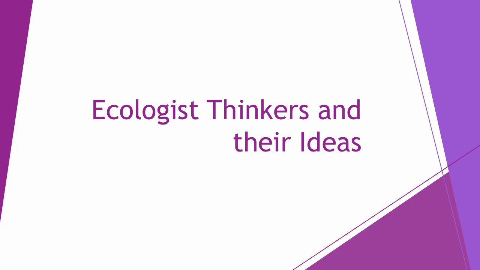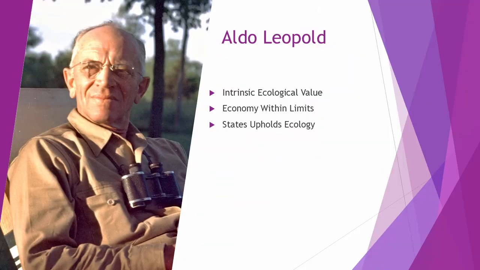There are 5 key thinkers for ecologism: Aldo Leopold, Rachel Carson, E. F. Schumacher, Murray Bookchin, and Carolyn Merchant. Aldo Leopold's ideas are that the land ethic must extend moral consideration to the non-human world and that conservation fails when it is based on economic self-interest rather than ecological responsibility.